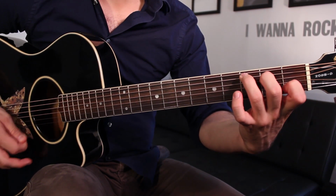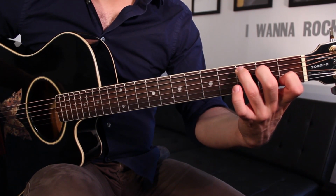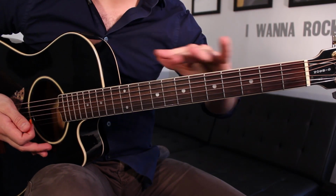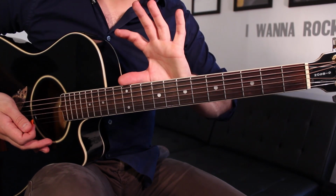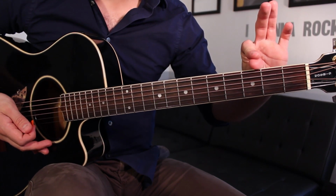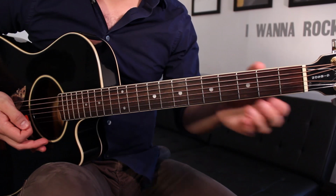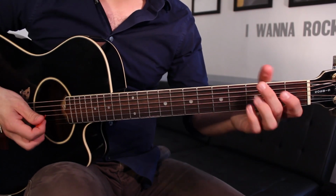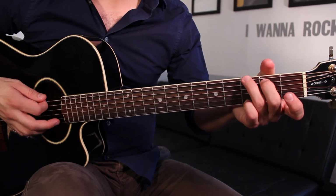On to C at measure 6. And then we're going to play sort of the same thing again. So it's going to be a 6 measure group. Sort of uncommon, but we're going to be doing another 6 measure group with the same exact sound to it, except we're going to be strumming our chords out.